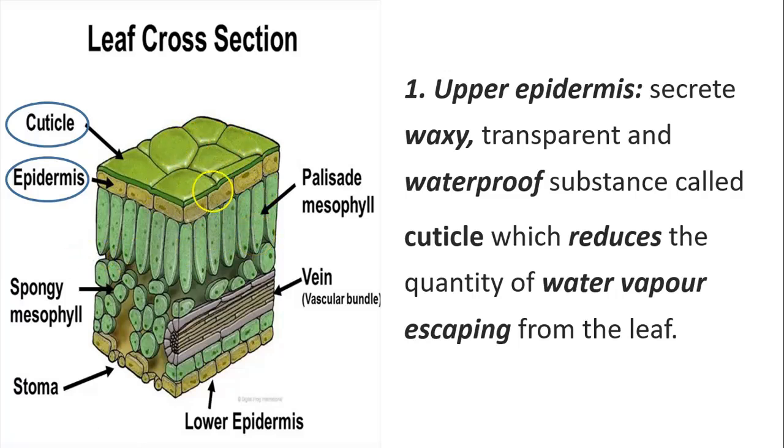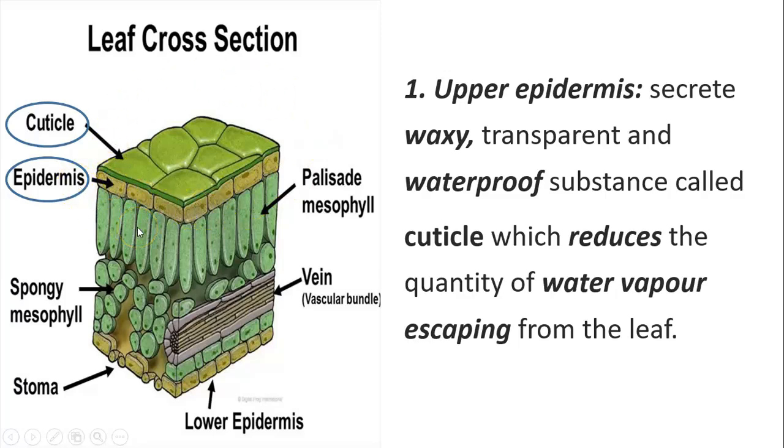Of course not. So the leaf needs to protect this water by creating a layer of waterproof substance that will prevent the evaporation partially, of course, not totally. This layer is called the cuticle, and the cells responsible for secreting it or making it are called the epidermal cells or the epidermis. This whole layer is transparent.